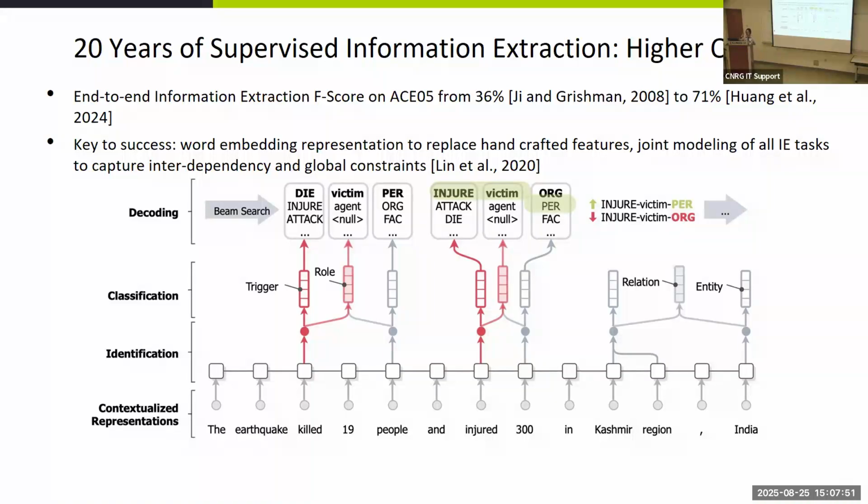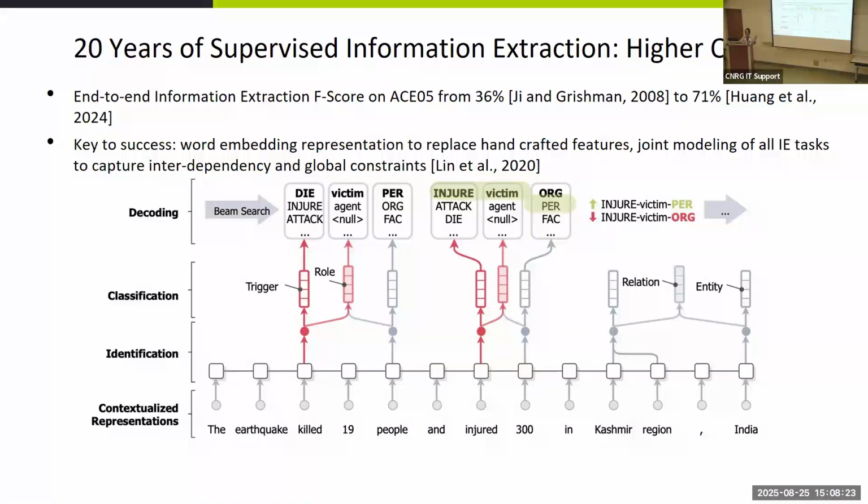So you're gradually scanning through this sequence. Whenever you find anything interesting, a trigger for an entity or event, you construct a node. And when you construct a node, you look at the other neighboring nodes to see whether you can add an edge. The edge can either be a participant for an event or a relation between two entities. That's how you construct a graph from an unstructured sequence. And this sequence can be a sentence, a paragraph, a document, or a huge corpus, so multiple documents.